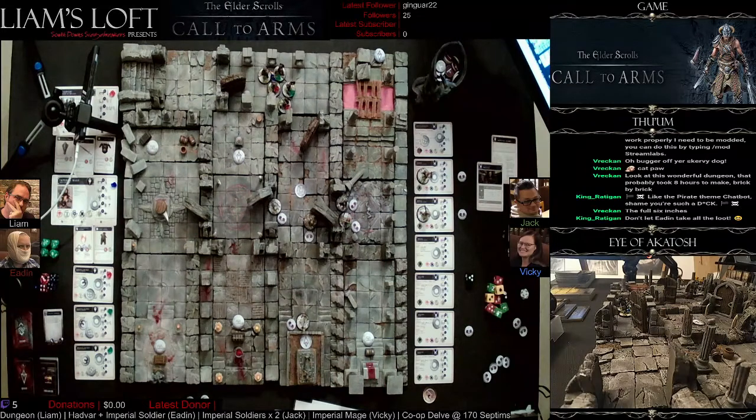What do you want to do, Vicky? Have you got any designs? Has Jack got any designs? Yeah. I'll be sticking with being a blocker, quite frankly.